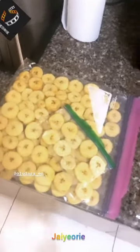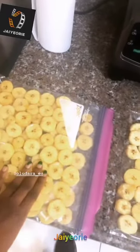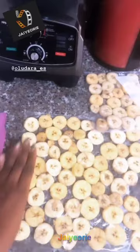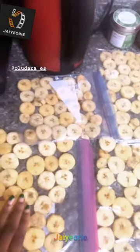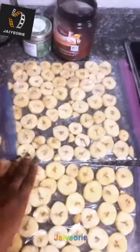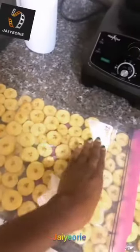Hey guys, so I actually made a mistake. The way to do the hack is to flatten your plantain — it has to be flat. Dara is going to scold me for my nails, but it has to be flat individually. What I should have done was do it in a tray before putting it in the zip-lock. I brought it out and flattened everything — this is double layer. You have to make everything flat and then put it in the freezer like this.